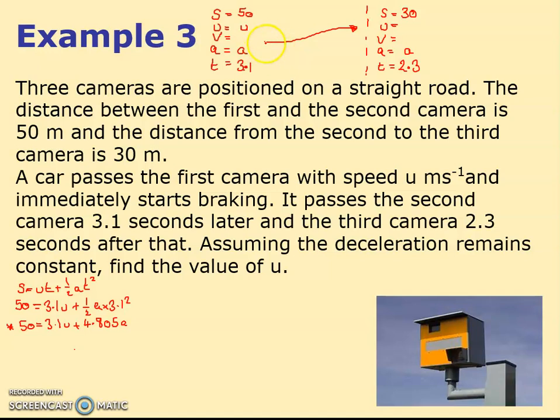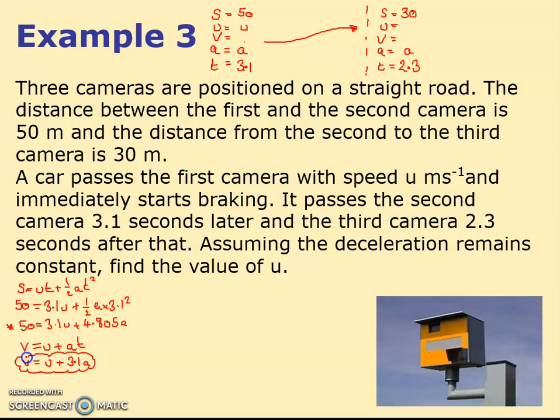The one thing I notice actually is I've talked about v. I think I need that v as well. So before I go on to that, I'm going to also then do v equals u plus at for the first section. And v equals, the u here is u, and the a is a, and the t, the only thing I get is that. But that actually, weirdly, is enough.